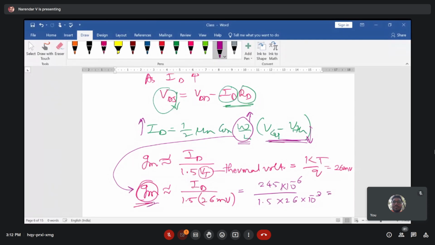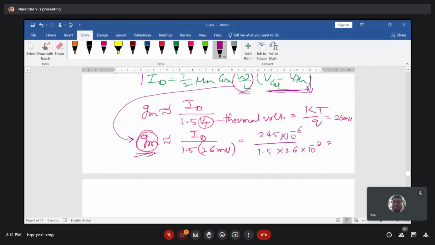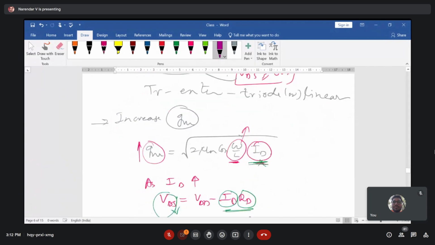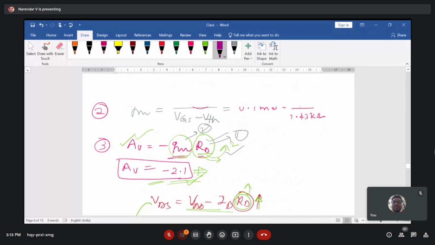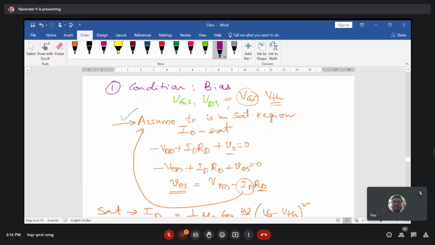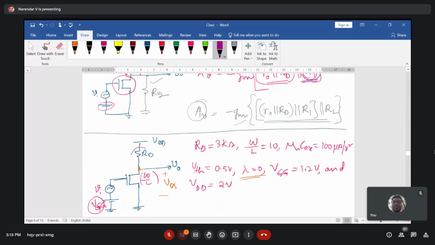Then what you have to do? Then you try to change the configuration from common resistive load to another load. So what we have been doing so far is that we are trying to increase the value of RD, and trying to increase the value of GM. Once we tried incrementing your RD, and another time we tried to increment your W by L ratio, then we are limiting your GM value, because gain of this amplifier is limited by minus GM times RD.